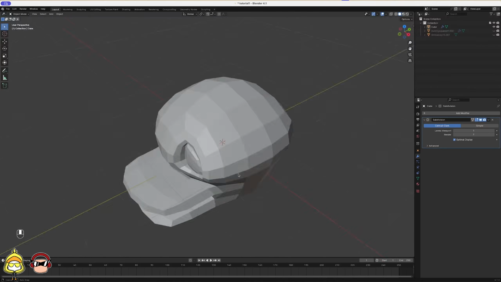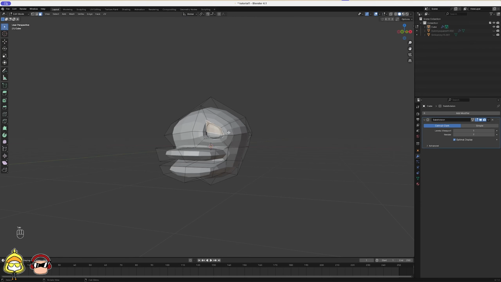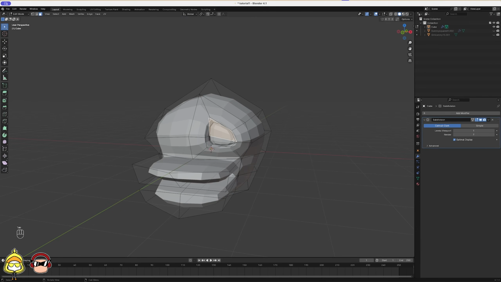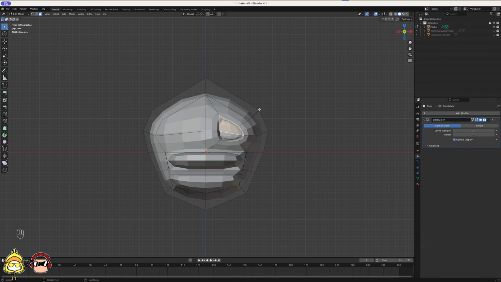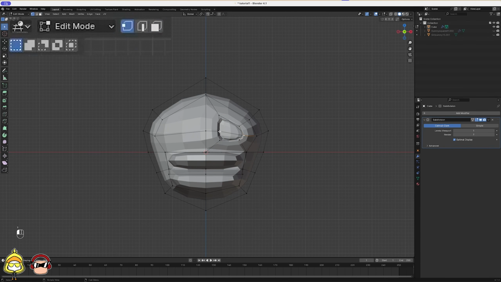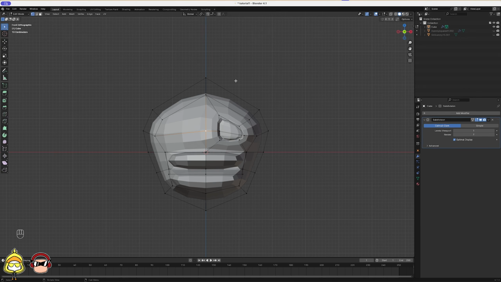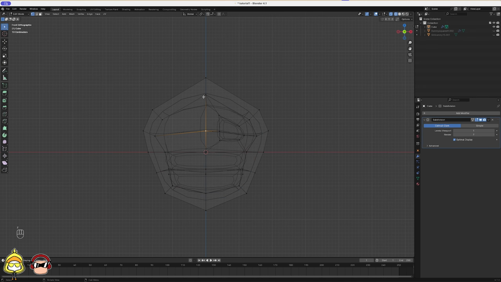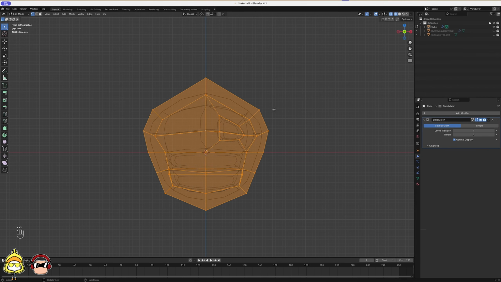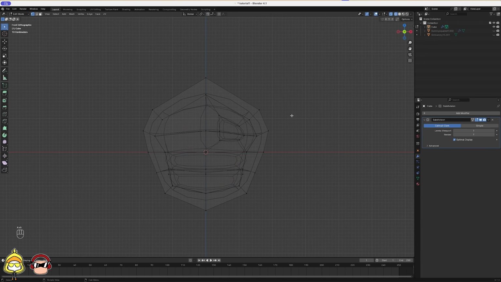I told you we were going to use a mirror modifier earlier. So if you go into edit mode and go to your front view with the tilde key or number pad 1, and go into vertex select mode, the dot up there, you can see, oh no, that's not right. We need to mirror this. To do that, you want to go into wireframe mode, which is perfect. You just went there. You want to hit A twice so that you deselect everything, because you don't want things selected that you don't want.